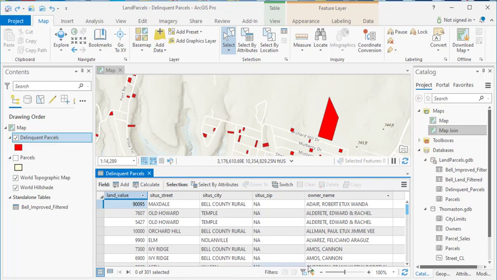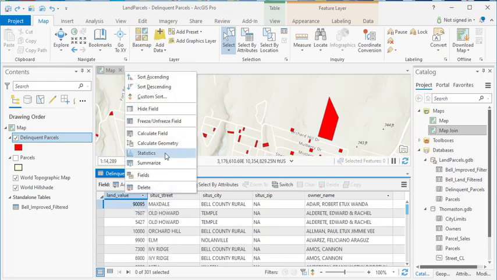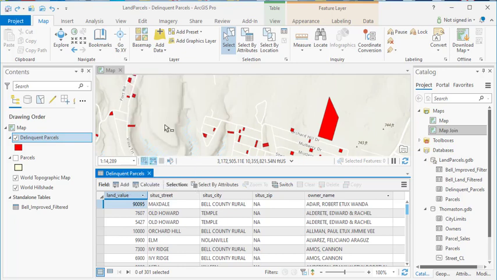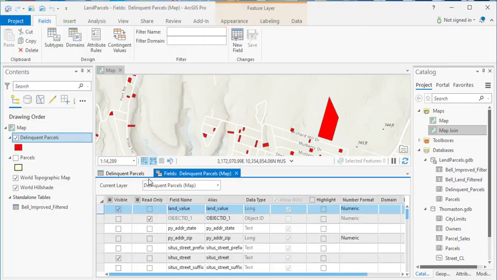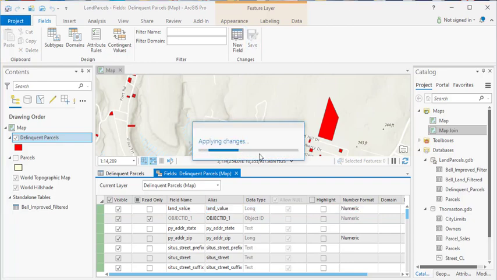so that as you're scrolling left to right and visualizing the different columns, you'll always be able to visualize the land value column. So it will always be present in your view of the data. And that's what freezing does for you. Of course, you can unfreeze that if you need to as well. So that's freezing and unfreezing. The fields item will basically display field view mode. And so, maybe I want to turn all my columns back on. I can do that.